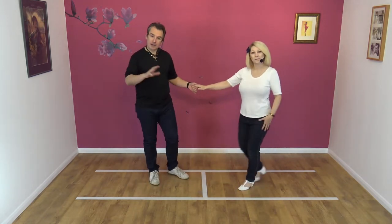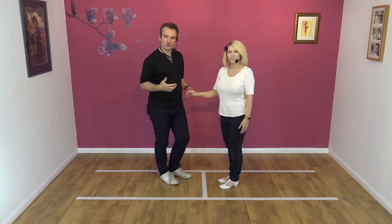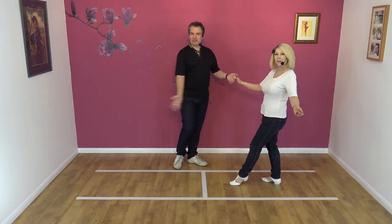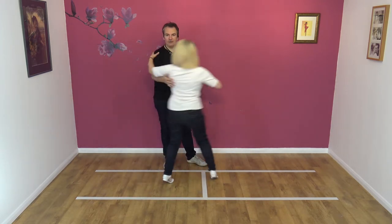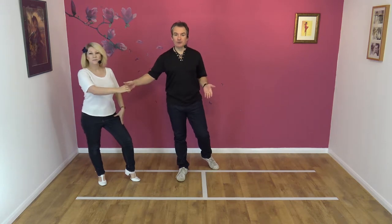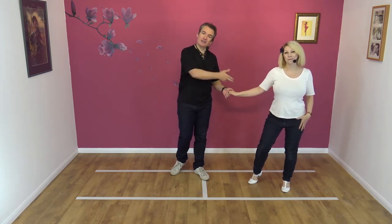Now the footwork, unlike most dances, there's no pattern — no step step triple step or one two one two. The footwork is very natural, so it's actually really easy to learn. So if I need to get out of the slot, I'm going to do it with my left foot because that's the nearest foot to get out of the slot, which is nice and easy. Our partners will naturally step on the correct foot. So even with a spin, Nicky will end up going back on the correct foot because it feels natural to do so. So whilst we teach the footwork, it's just there really to show you how I'm getting around the slot and how Nicky's moving up and down the slot.